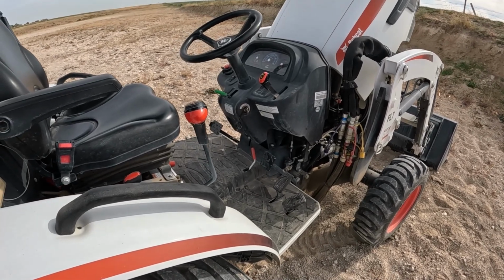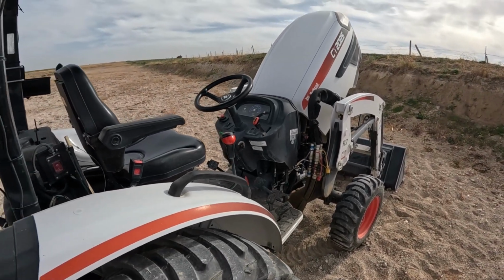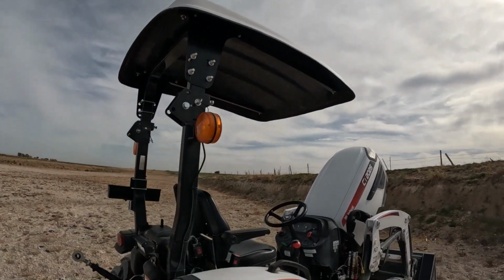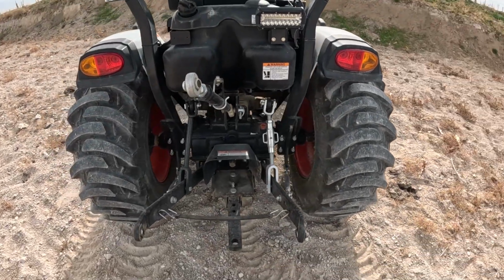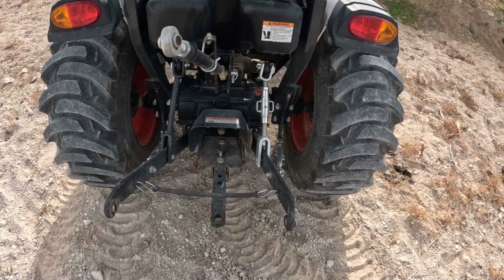That's a complaint. Other than that, I did add the canopy. I do like that. The 3-point seems to be, you know, good enough for what I use it for.